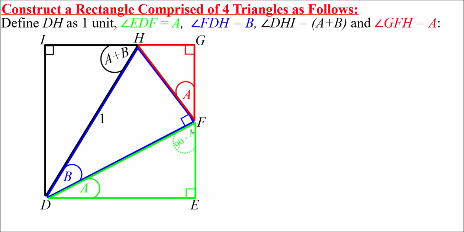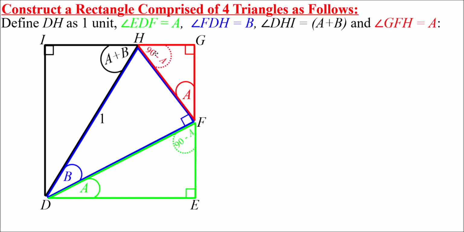Then if we have a look at the 3 angles meeting at F, we've got 90 minus A here, A there, so 90 minus A plus A gives us 90, and this is a right angle too, so 90 from these two plus another 90 is 180. And so this side here, from E to F to G, is indeed a straight line, because angles on a straight line add up to 180, which they do. So that fits, that works, and so that side is a straight line. In the same way, with the same reasoning, in the red triangle, angle H must also be 90 minus A. So we can add this on as well.